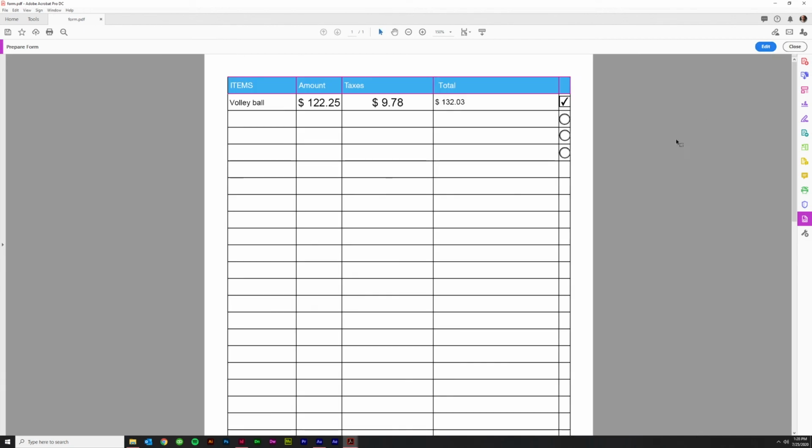But let's just preview what that looks like. Let's say you had some information filled here and you needed to pick one of these 3. And you said, all right, it's this one. Well, you could always change it to that one or this one. But it's only one at a time. See, that's the difference between doing a check mark, which I can do multiple times for as many checks as I need. I could actually check this and then this and this and this individually or not. But with these radio buttons, it's only one at a time. So this is going to be for more like multiple choice scenarios.